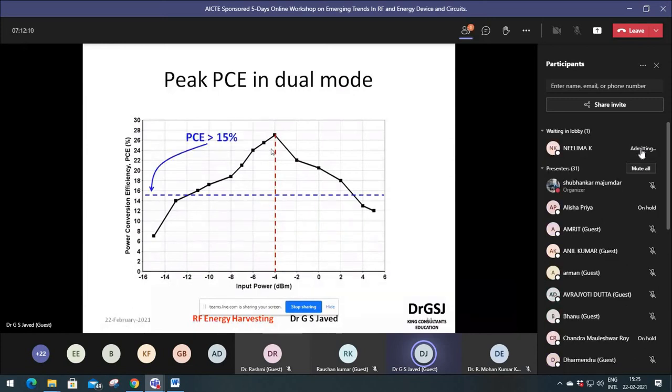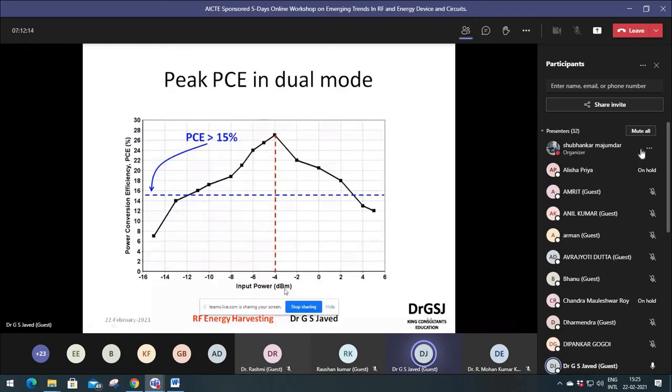And you can see that the majority of the curve is now above 15%. And as I mentioned, the area under the curve is where you will find most of the activity. So if you look at the area under the curve for this line, it is most beneficial. Even in the worst case scenario, it would be about 12% power conversion efficiency. So this is where it works, and any other setting lower than this would not give you any decent power conversion.